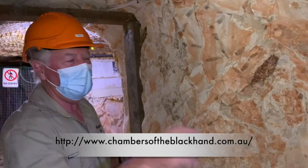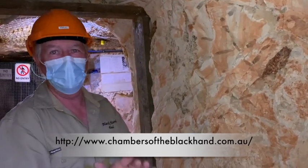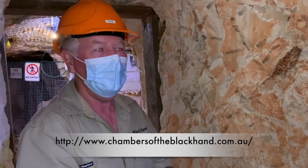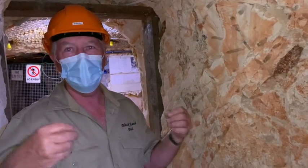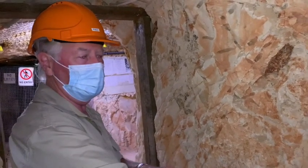Yeah, so he's owned it for over 30 years, but he hasn't made all that much money out of opal mining. The old timers didn't leave much behind for him, and we're up in the sandstone at the moment. There's no opal usually in the sandstone. It's in a clay level below this one where those steps head down.